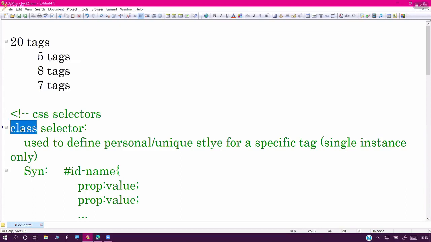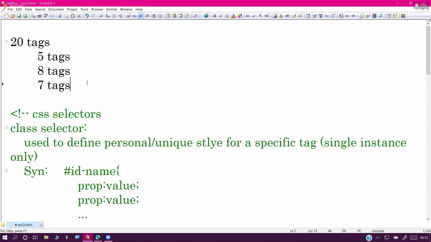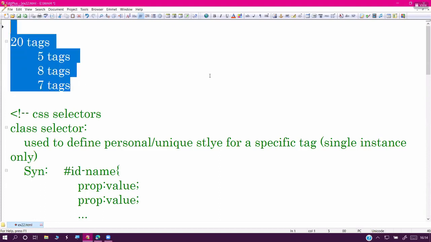The code is also reduced, first of all. Can I go for the ID selector also here, sir? Yes, sir, the ID selector also we can develop, but it is a long process. Tag selector, sir? Tag selector is also possible, but it is a long process. Better to go for the class selector for easiness.